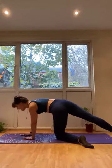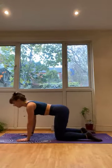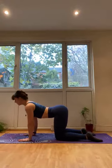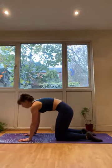Draw the hands down into the mat and lower this left knee just alongside the right. And again, you might take a little cat and cow here. So breathing in again, drop the belly, see if there's a little bit more space now. And as you exhale, press away.